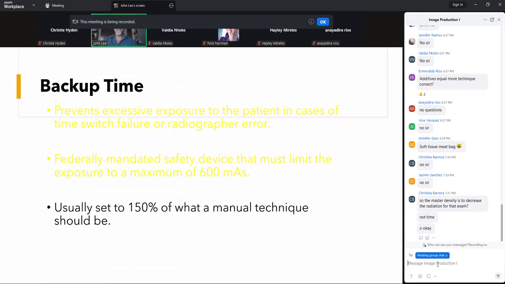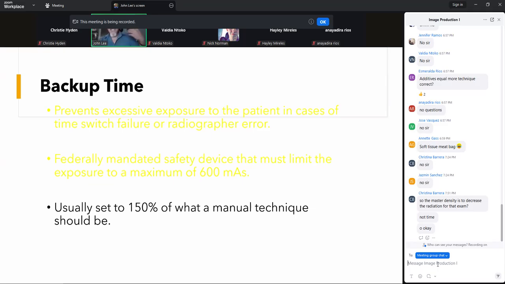And the recommendation is usually about 150% of what we would use for a manual technique. So if we would use 4 mAs, 50% of 4 is 2. So I would want to set a backup time that would be no less than 6 mAs. Okay. You can go up to as much as 200%. So 8 mAs would be acceptable as well. But most of the machines I've seen, when you use the APR and it sets up the AEC, will give you a backup time of either 0.5, 0.7, or 1.0. Now that's 1 second. Okay.